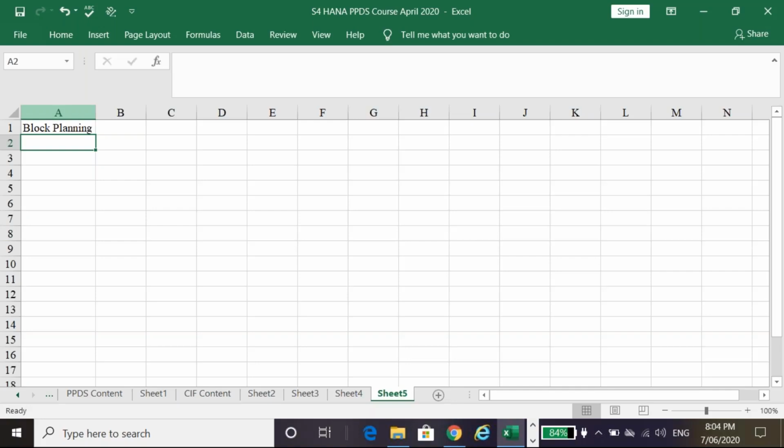You don't need to actually make a material configurable. Any material which is assigned to a particular resource which is relevant for blocks gets activated for planning. Okay, that's for later, but let's understand what block planning is all about.